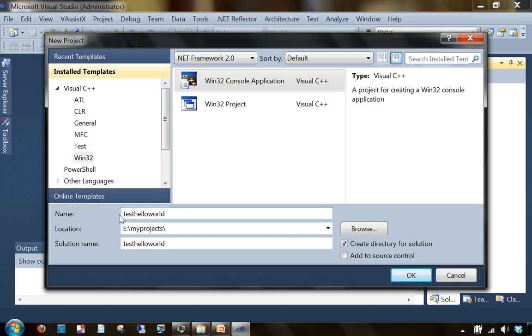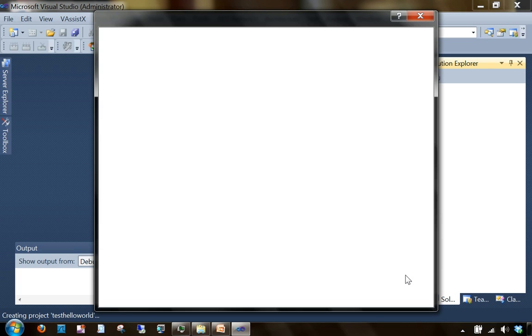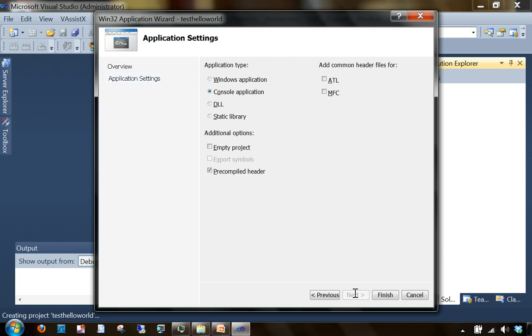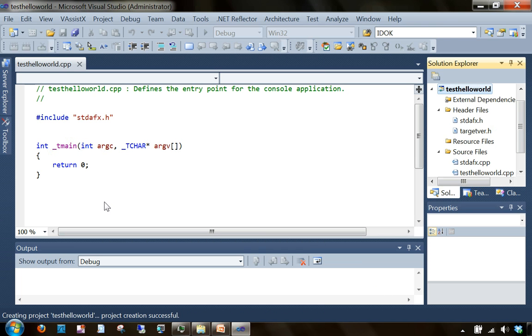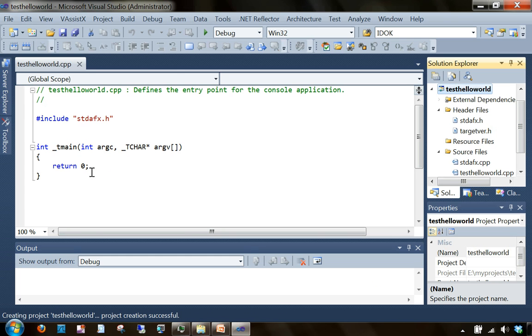I have given the name test Hello World. Click OK. Click Next. Finish. So now we have got a main and a very simple C application. This particular application doesn't do anything.